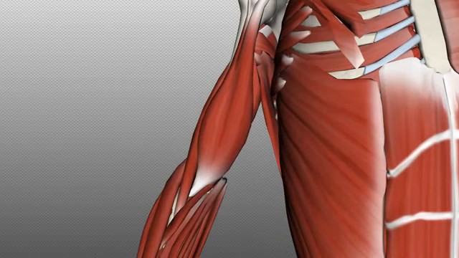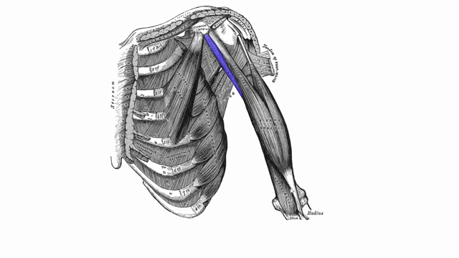So just flick over again to the old. So you can see it lying beneath the biceps brachii. It lies anteriorly on the humerus, and it inserts onto the ulnar tuberosity. So those are the three muscles of the anterior compartment: the biceps brachii, the coracobrachialis, and the brachialis. So the brachialis muscle, again, is innervated by the musculocutaneous nerve, and it's a flexor of the forearm at the elbow joint. So same action as the biceps brachii at the forearm.